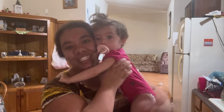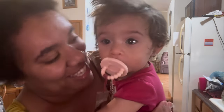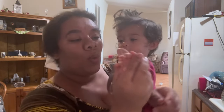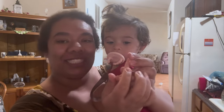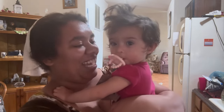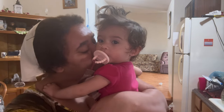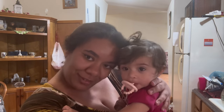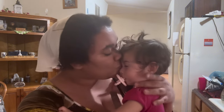You don't want me to comb your hair. Say hi, everybody. My name is Kaylee. And I'm one. I turned one in December. Kaylee's one. People say we look the same, but I don't know if we really do. I know we have the same kind of hair. I mean, the same color of hair. But yeah, she's my daughter. I have a little blonde-haired boy.